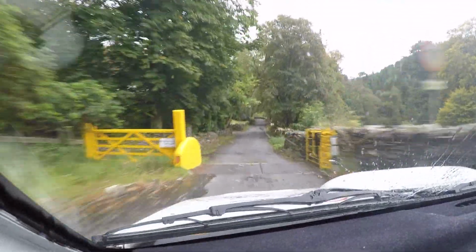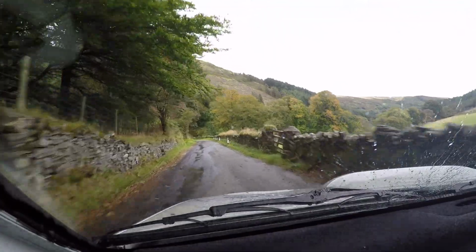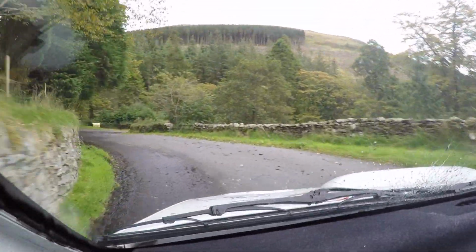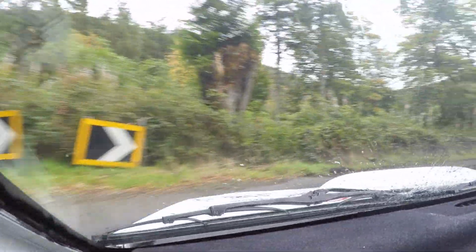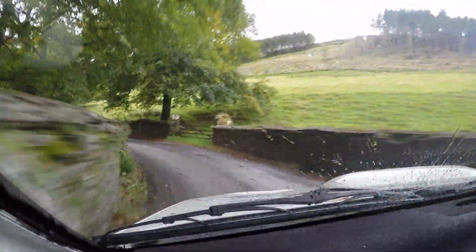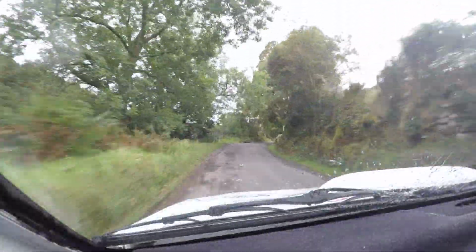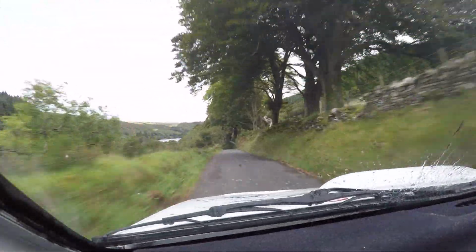60, double caution, bumps left 3. 40, left 2. So you should left 2 and hairpin right. 20, right 4, left 3. 60, right 5. 30, left 6. 40, left 6, right 5, past the grip bin.